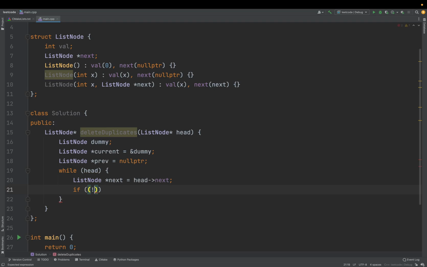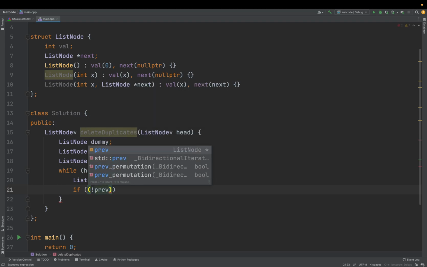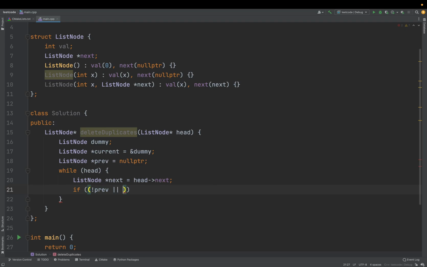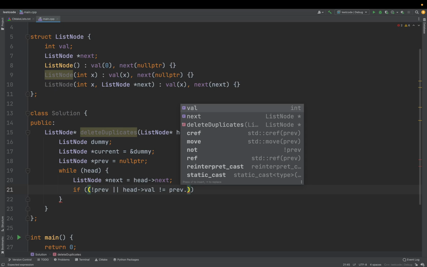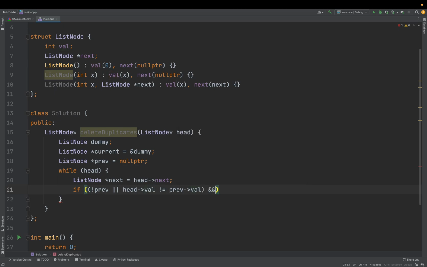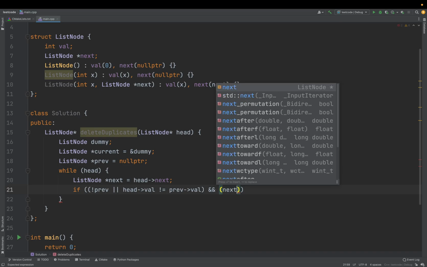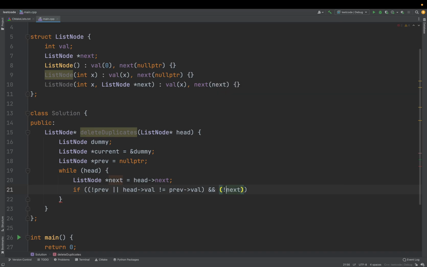We want to check that either the previous node is a null pointer or its value is different from the current node. We also want to check that either the next node is a null pointer or its value is different.